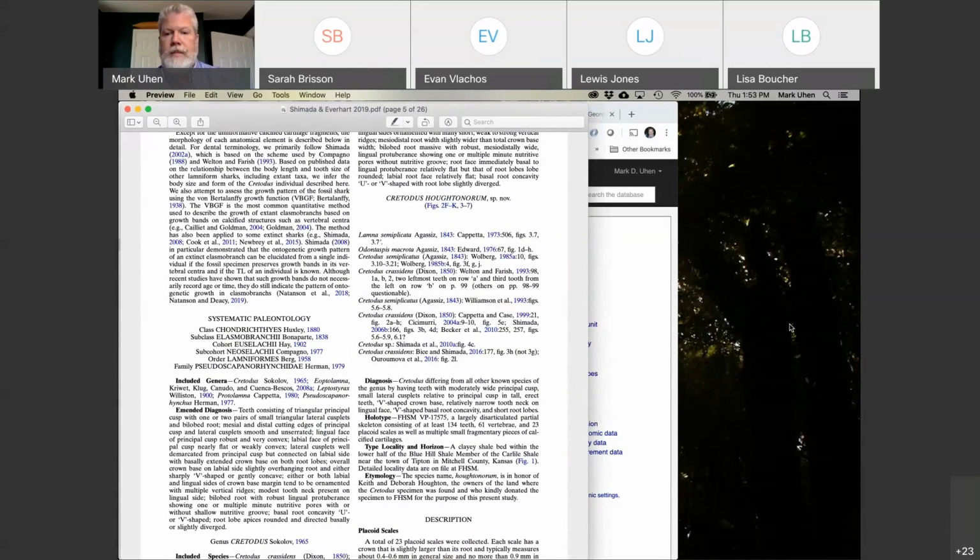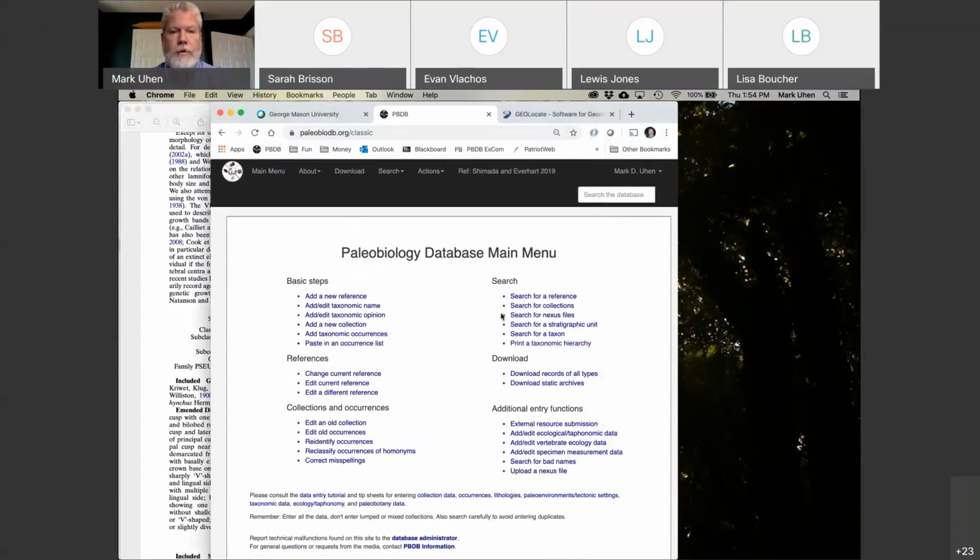If it's a new genus and species, should the genus and species be separated? Should they be entered separately for the occurrences? No. You enter the genus and species separately when you enter the taxa, because you have to have a genus to put a species in it. But let's go here.